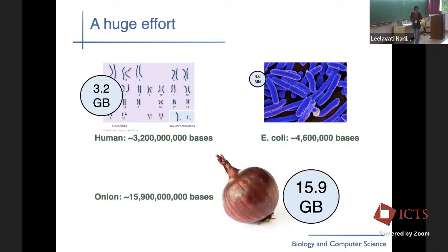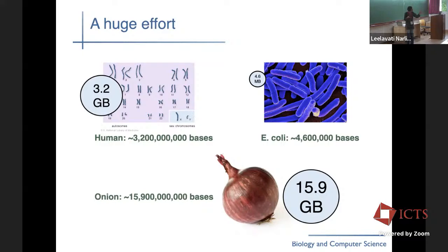Okay. So the question is, does this mean that an onion is more complex than us? Layers. Yeah. I didn't think of that. Sorry? I know. The onion is more, but does it mean that the onion is more complex? We know that it's not, right? Okay. So just going by size doesn't mean anything.